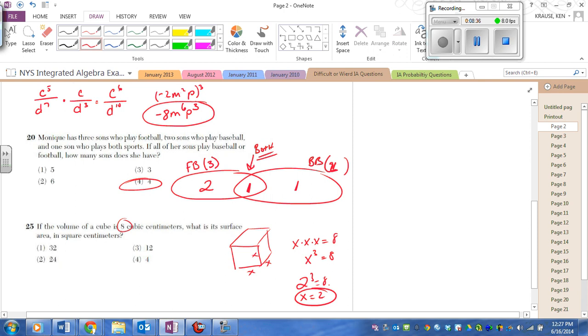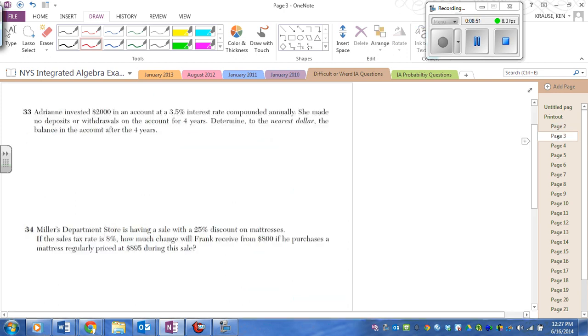So that's talking about the surface area. Well, the area of the front is 4. It's 2 by 2. This is 4, and this is 4, and there's 6 sides of the die, so 6 times 4 equals 24. That would be the answer. It's a tough question. I feel good. All the difficult questions. Alright, let's go on.